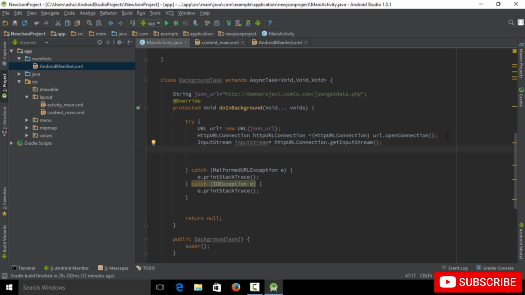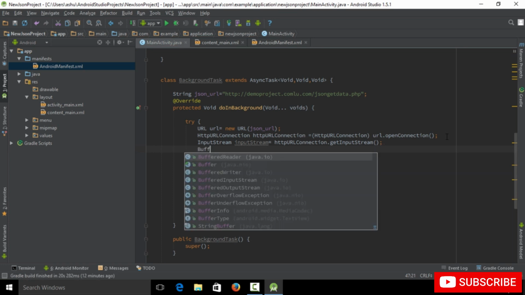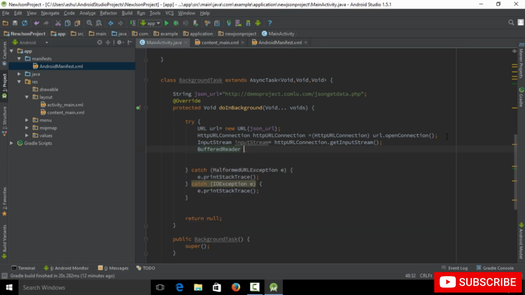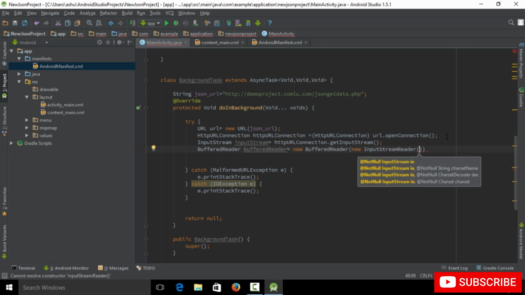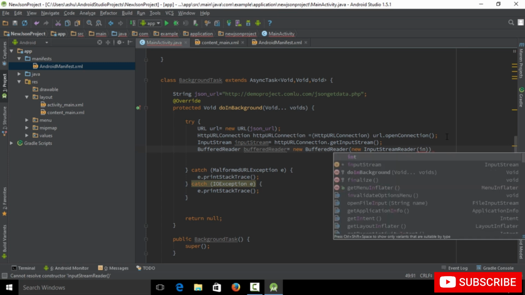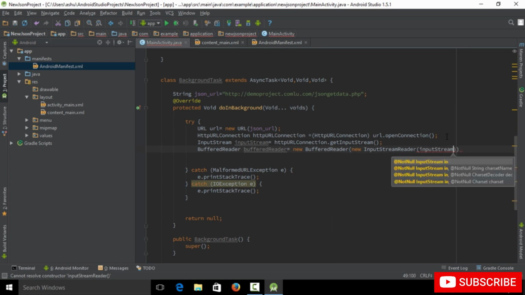And after this, let's create the BufferedReader. So we type BufferedReader equals new BufferedReader, and to this we pass in new InputStreamReader, and to this we pass in the inputStream object. So this is the inputStream object. Okay, once we have passed this in, we are good to go.